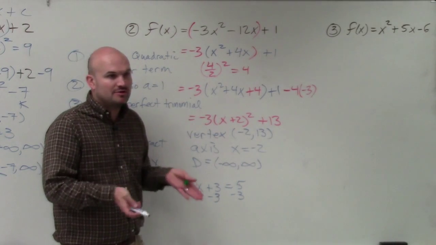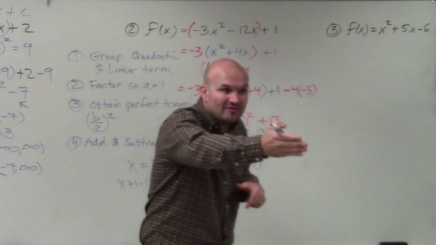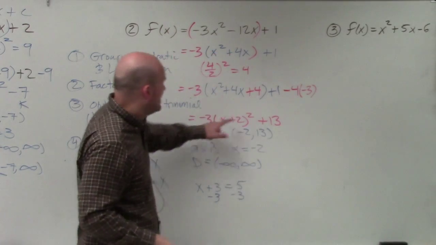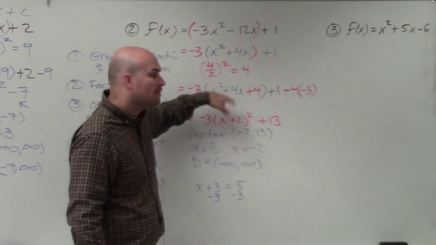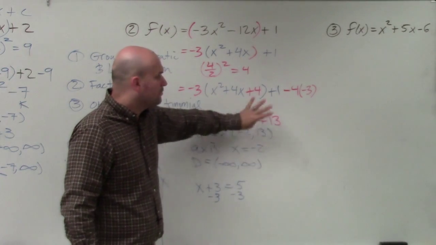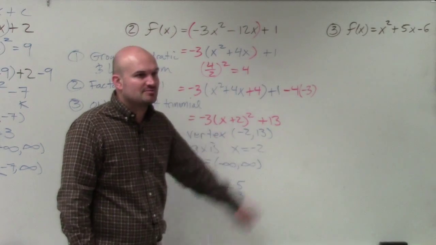You can either add and subtract to the same side, produces equivalent equations. Or if you add or subtract doing the same thing on both sides, produces equivalent equations. Doesn't matter which one you do. When we are solving using completing the square, we like to put it on the other side, because we're trying to solve, isolate the variable. But we're writing it in vertex form. We want to keep everything on the same side. That's why we add and subtract.